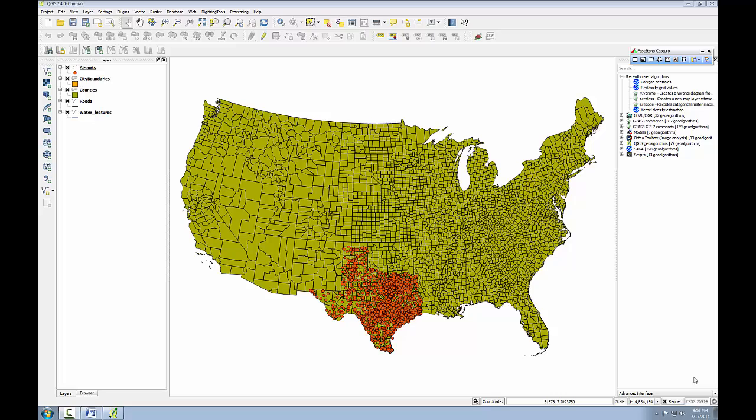So here I have QGIS Desktop open, and I've added the 5 lab shapefiles. So the first step is just to arrange them in order, points on top of lines, lines on top of polygons. So I'll go ahead and drag roads above the city boundaries, and drag water features above city boundaries as well. So now the data are at least logically organized.